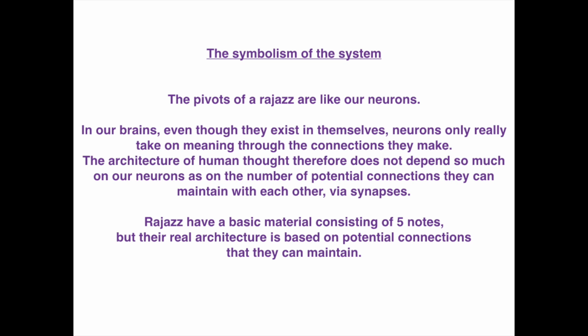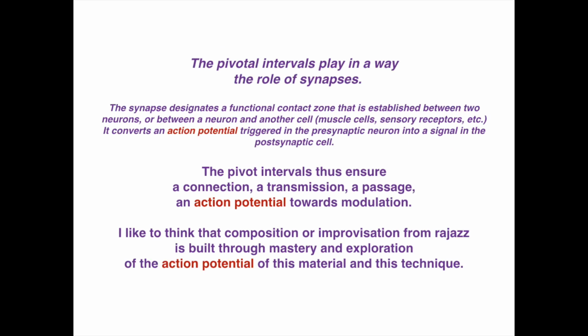The Rajazz have basic material consisting of 5 notes, but the real architecture is based on the potential connections they can maintain. The pivotal intervals play in a way the role of the synapses. Those intervals thus ensure a connection, a transmission, a passage, an action potential towards modulation. I like to think that composition or improvisation from Rajazz is built through mastery and exploration of the action potential of this material and this technique.